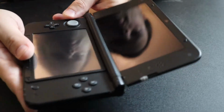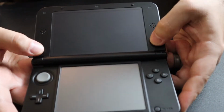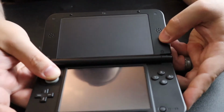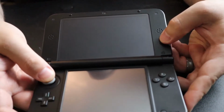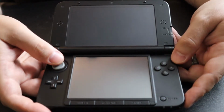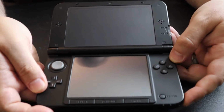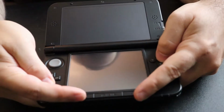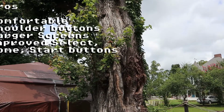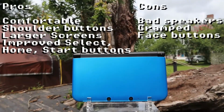Of course, both the upper 3D capable screen and lower touchscreen are much larger and warrant the larger form factor. This circle pad is, believe it or not, more contoured and comfortable than the originals. It's really only something you notice if you compare them back to back. Speaking of added comfort, the D-pad is easier to use now that you have the room for resting your hand, and the select, home, and start buttons are larger and easier to press down. Such an improvement.